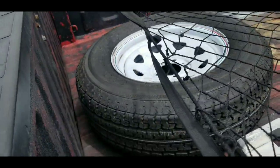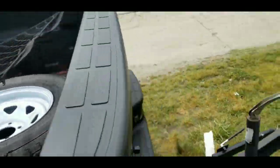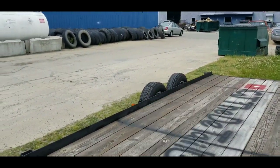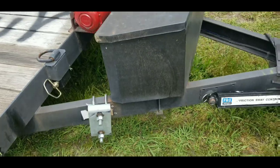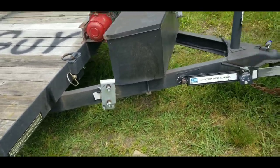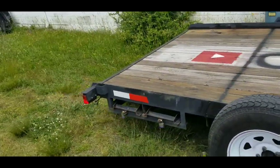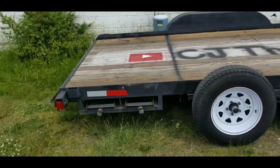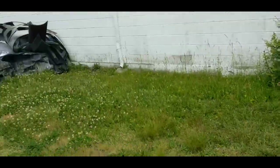They put two new rims on it, as you can see. I'm about to take this tire off and use it as a spare — this is one of the older tires. The tires on both sides are all newer, and I got the other one in the trunk — a brand new tire that matches the other three. So I've got four pretty much brand new tires, plus a spare. I got my trailer back, and I'm happy I can keep moving.